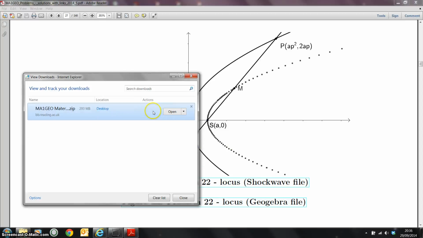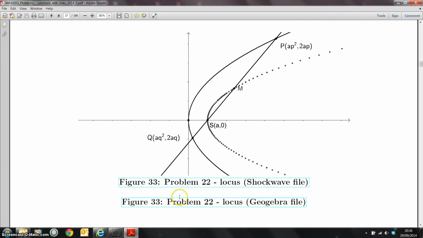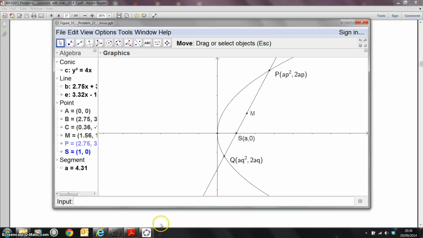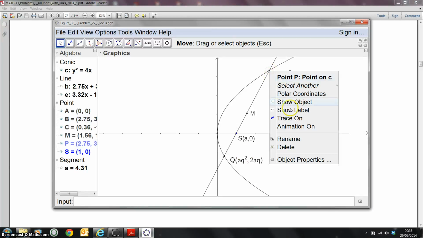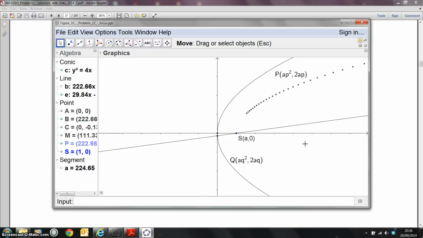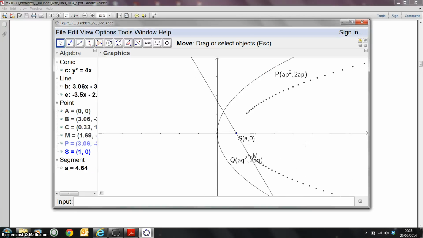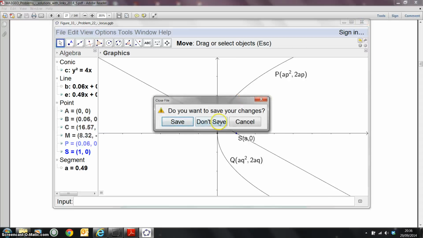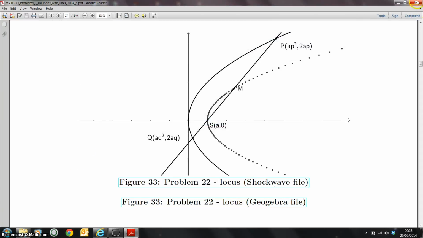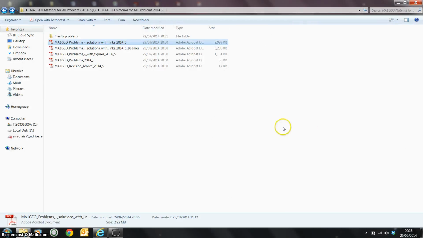Select the right file, and again within GeoGebra you'll see that a similar file opens, and again you can play around with that to find the solution of the problem. So I'll close all of those.